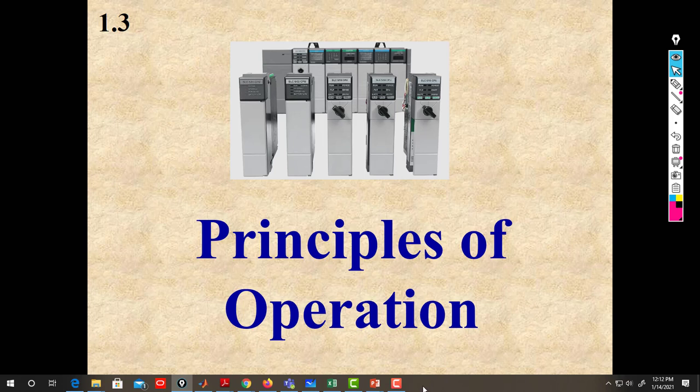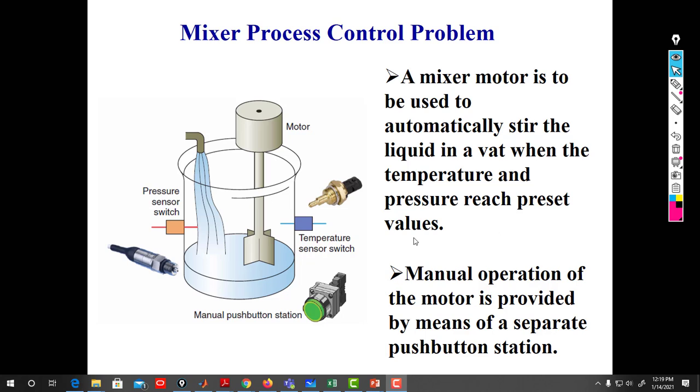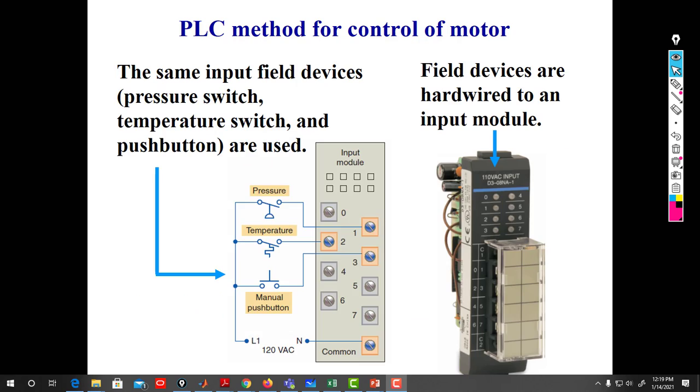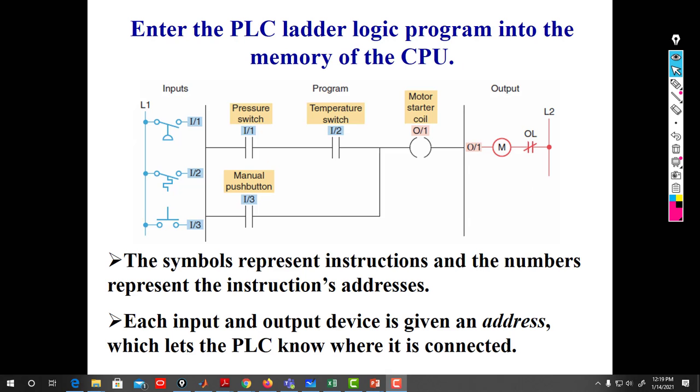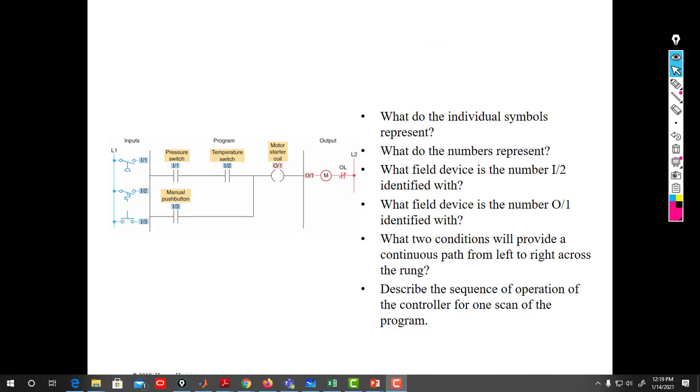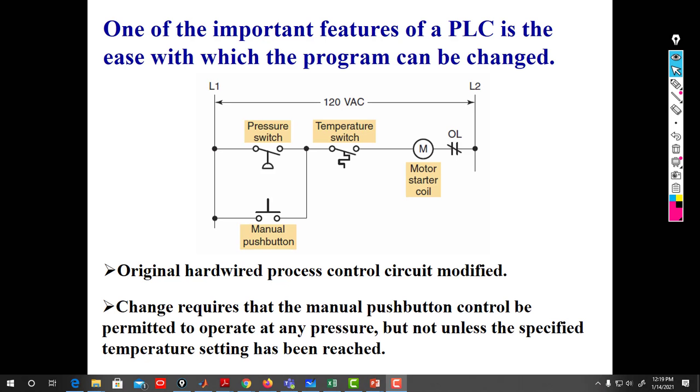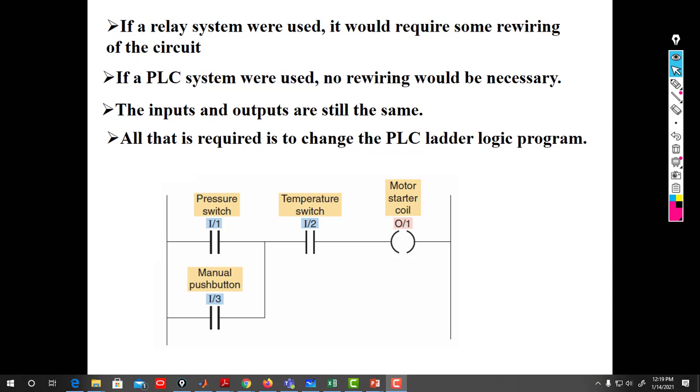Principles of operation. Well, we'll be discussing it in our interactive session, so I'm not going to spend time talking about it now. In our interactive session, we will take this example and explain it. Alright, so we'll be seeing all of those. Even modifying the operation will also be in our interactive session.